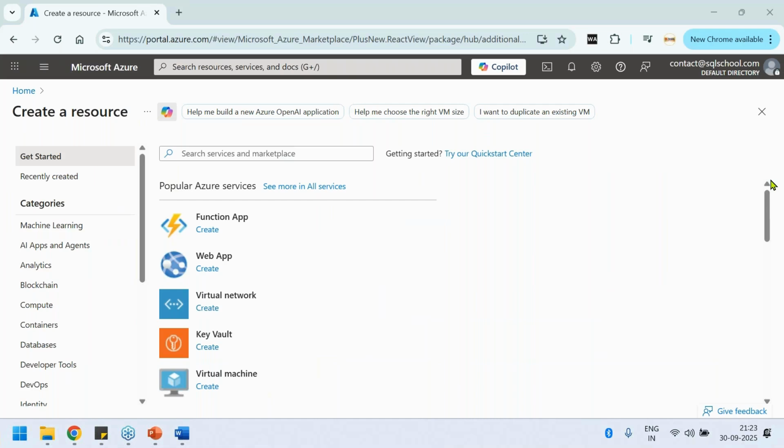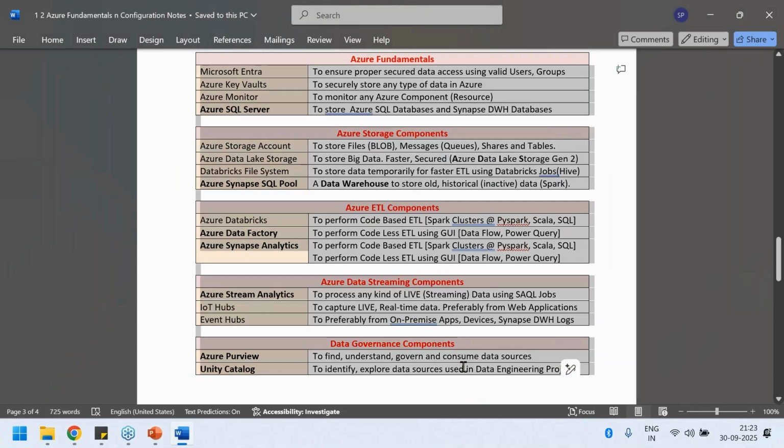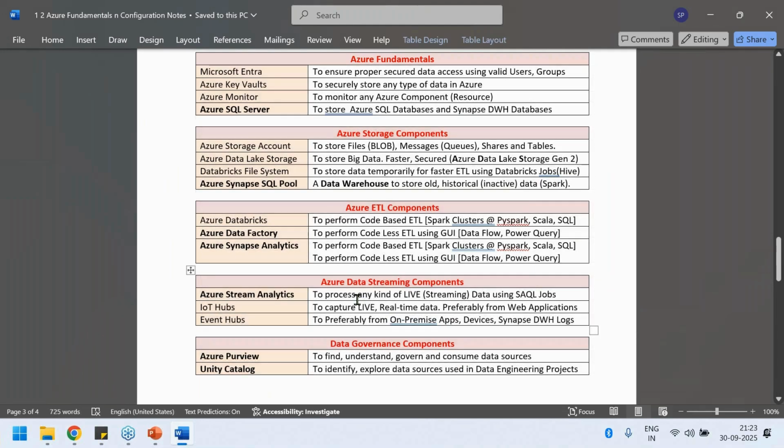In our classes from tomorrow, we are going to learn all these items. These items are called resources, like Unity Catalog, Azure Purview, Event Hub, IoT Hub, Stream Analytics, Synapse, Data Factory, Databricks, and SQL Pool, Storage Account, Data Lake Storage.